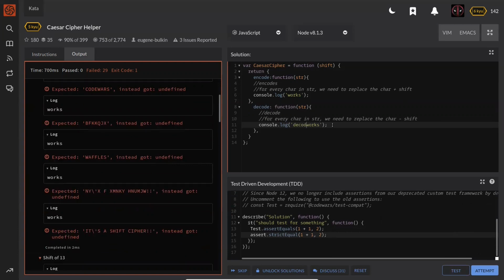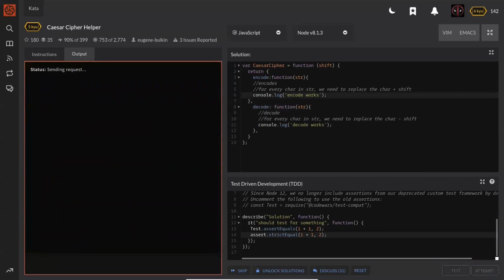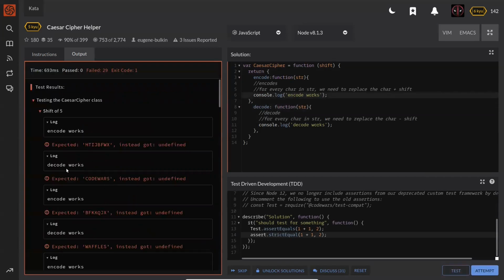So let's say decode, and let's say encode, so we know what exactly is happening. Let's just attempt this encode, decode, encode, decode. Okay, good. So this works. This is what we needed, and that is what even they need.